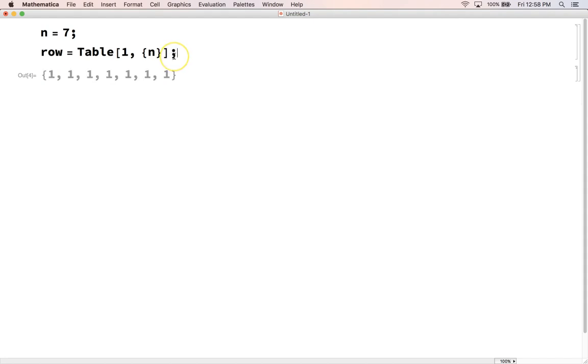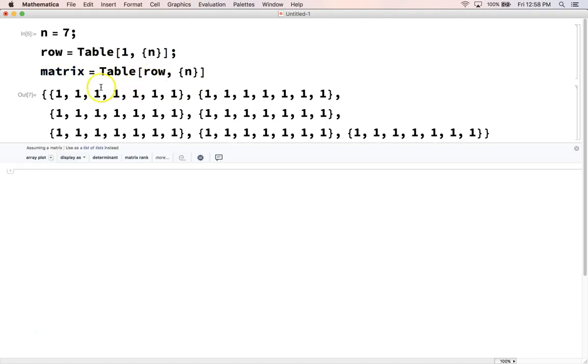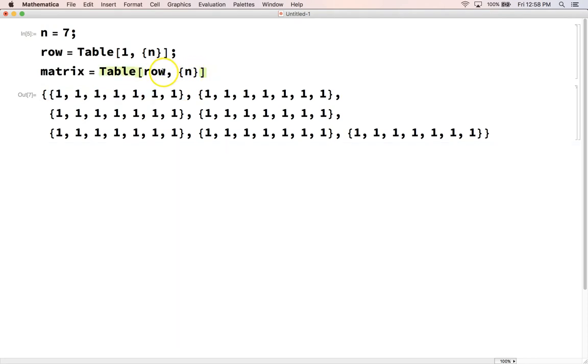And now let's make a matrix. I'm calling it matrix with a lowercase m. And this is supposed to be a list of the rows. So it's really just as easy as what I just did. It's just instead of putting 1 as each of my entries, I have a whole row as each of my entries. So let's look at it. This is a length 7 list of lists, and each entry in the list of lists is one of these rows. It's like saying, give me n rows, put them in a list.